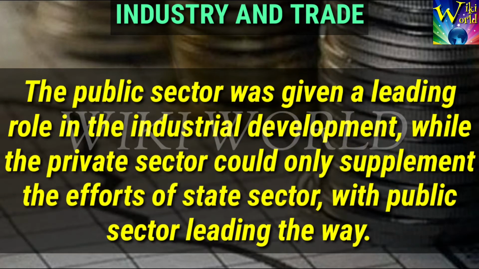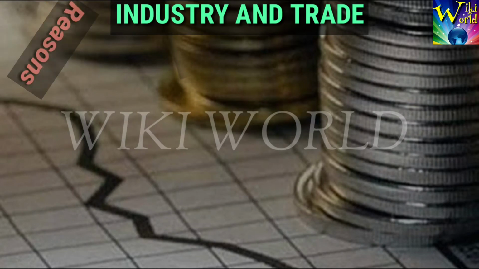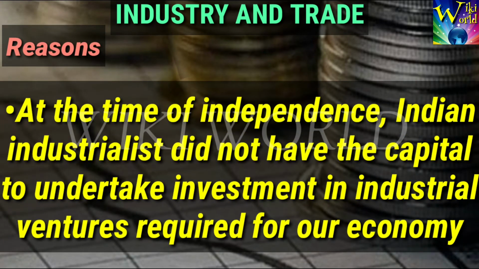The public sector was given a leading role in the industrial development, while the private sector could only supplement the efforts of the state sector, with public sector leading the way. Reasons. First, at the time of independence, Indian industrialists did not have the capital to undertake investments in industrial ventures required for our economy.